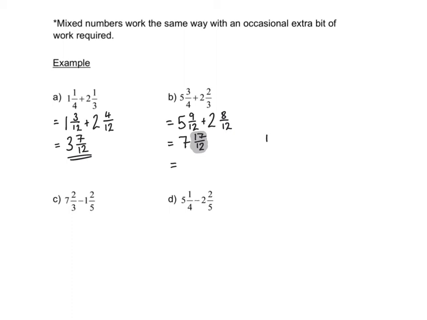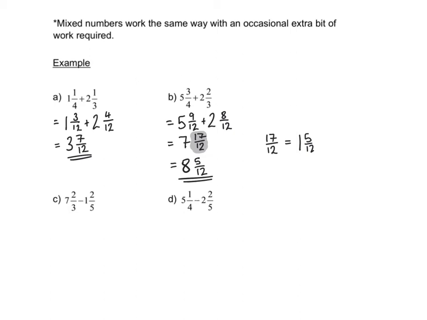So think about this 17/12 here. 17/12 can be changed into 1 and 5/12. Remember, 17 divided by 12 is 1 remainder 5, so 1 and 5/12. What we can do with that 1 is add it onto the 7, so our whole number becomes 8, and we can then take this 5/12 we'd be left with and just put it next to that, and we end up with 8 and 5/12.